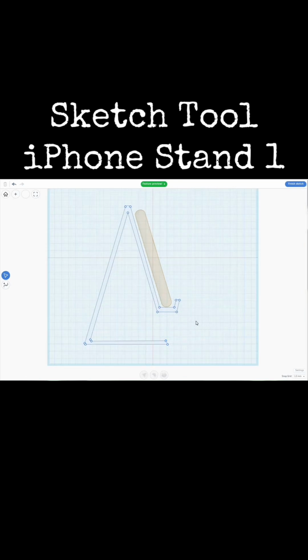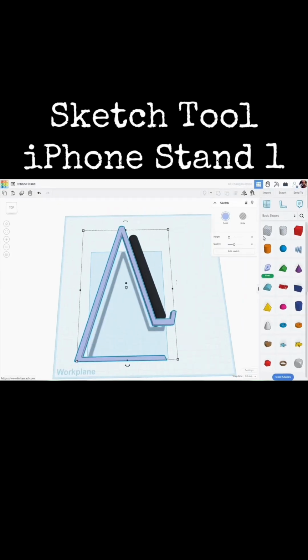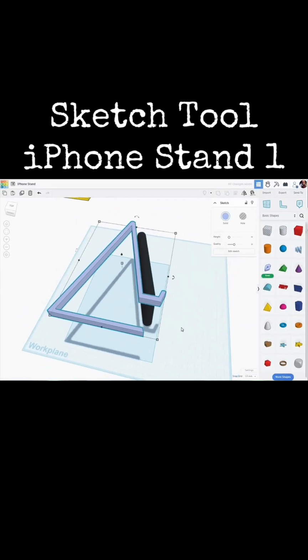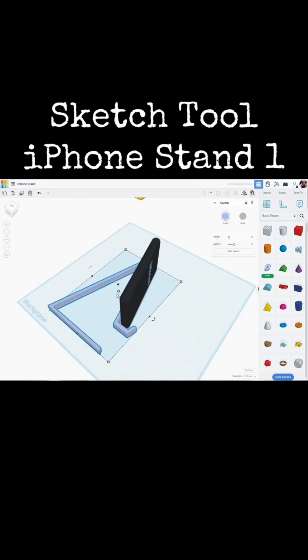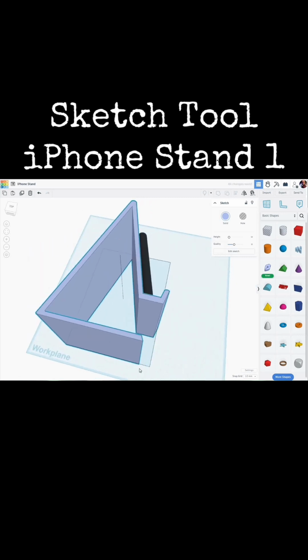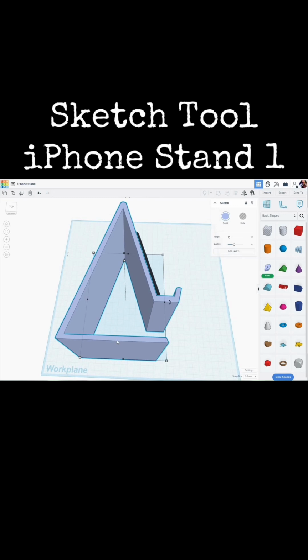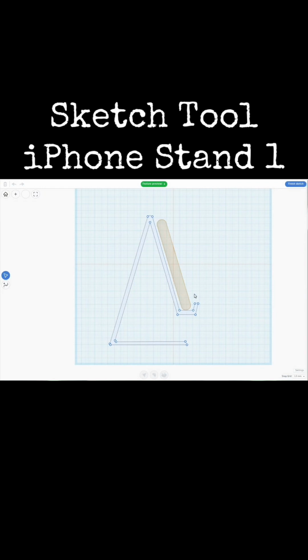Once you have your design finalized, click on Finish Sketch, and it'll bring it out to the work plane here. We'll hit D to drop it down to the work plane, and then of course, like any object, we can now extrude that up. Now, at this point, if I didn't quite like the design, you can still select on that and click Edit Sketch and go back into the sketch and make any other adjustments you want to make.